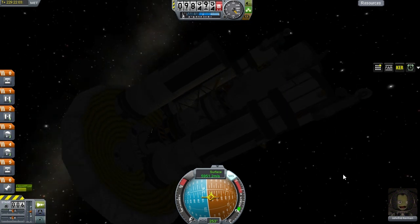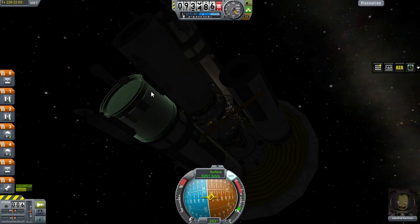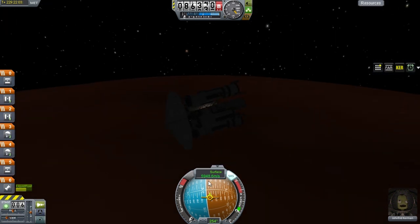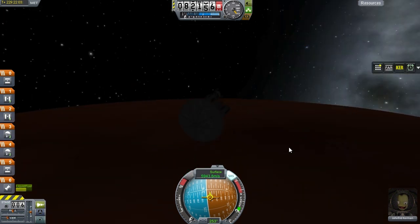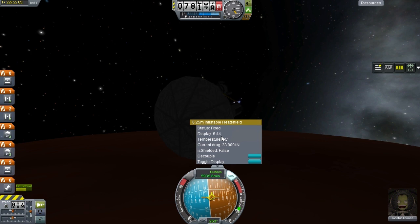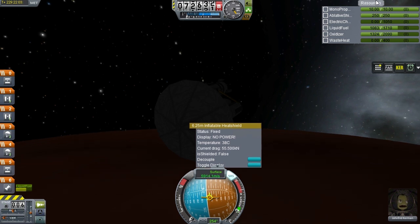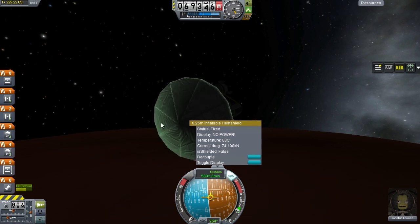The no-electricity bit is definitely a nasty surprise - let's call it what it is, a design oversight. I'm trying to find the atmospheric sensor to log the pressure data, though the atmosphere isn't thick enough yet. We can do that at our leisure when we're in the atmosphere - when we are through what NASA calls the 'six minutes of terror.' The heat shield on the pod has ablation points but this one does not. I'll just gently tap the throttle to generate electricity for the reaction wheel to steer the ship. So far it seems our orientation might be stable - this wide base is going to help.